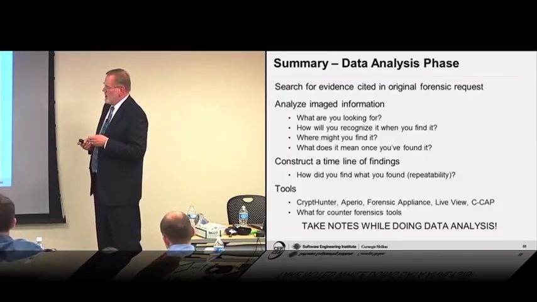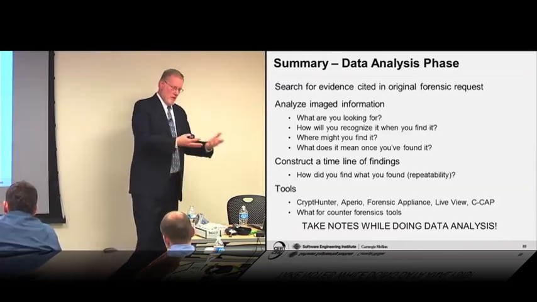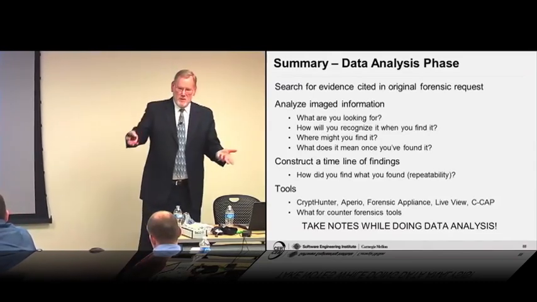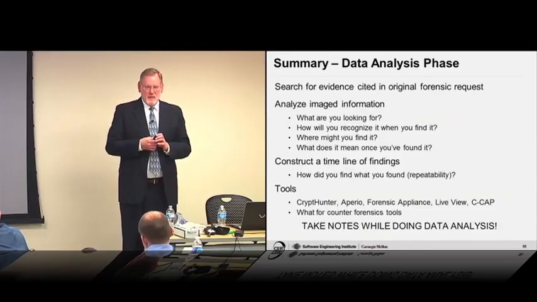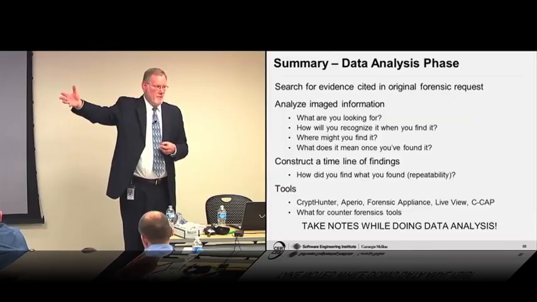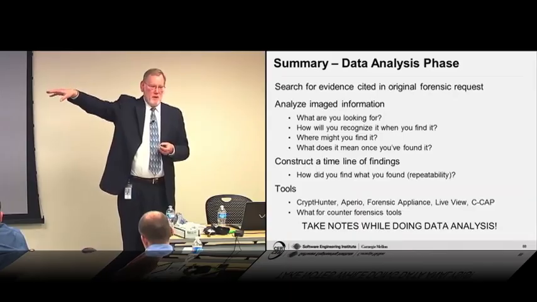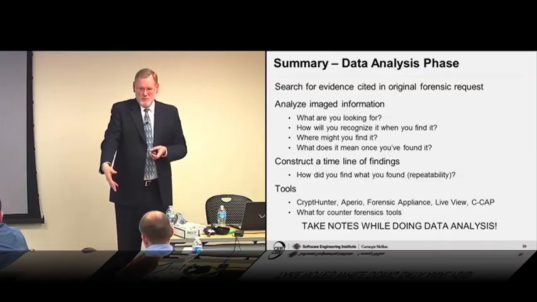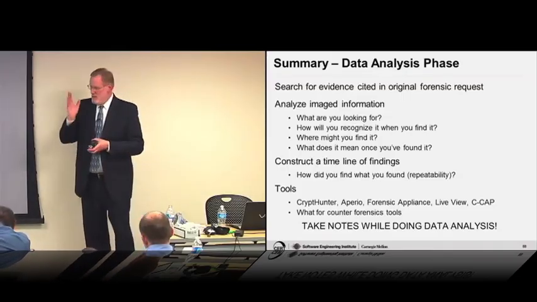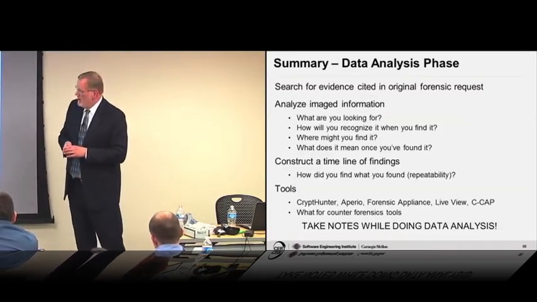So what you're looking for when all is said and done is the evidence that you were told to look for. You got the warrant, you're looking for this. In this specific case you're looking for credit card numbers. Now there's a tool that we are writing that we've used that will become available to law enforcement. It's called CC Finder. And you give it a hunk of stuff, like a file system tree, and say, go find valid credit card numbers. And it will find valid credit card numbers that match the rules for forming credit card numbers, 15 or 16 digits, et cetera, et cetera. So that would be a relatively easy one once that tool is available.